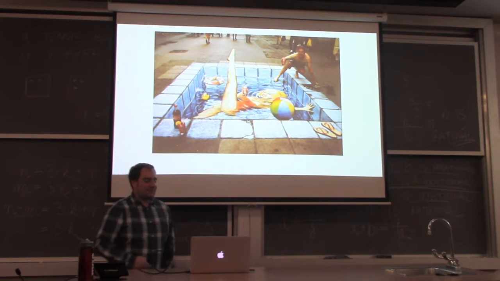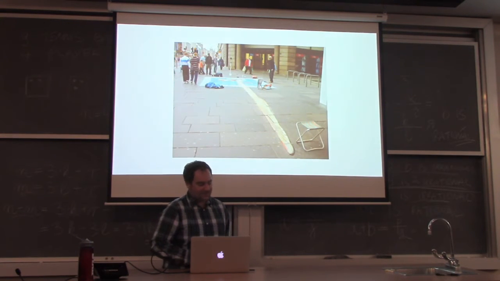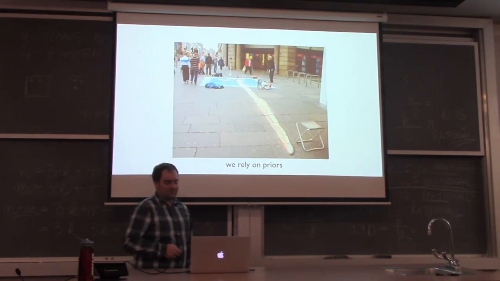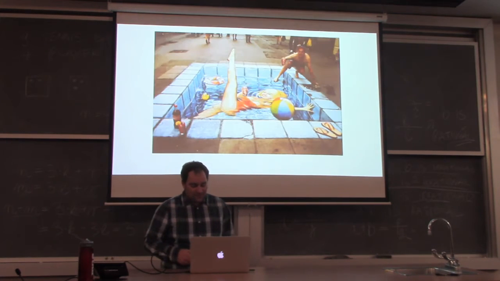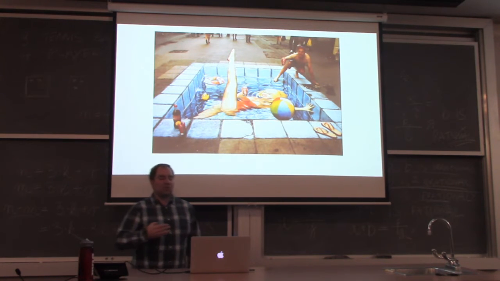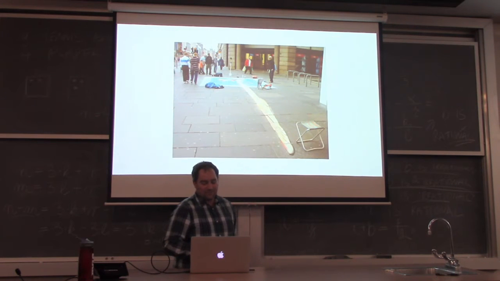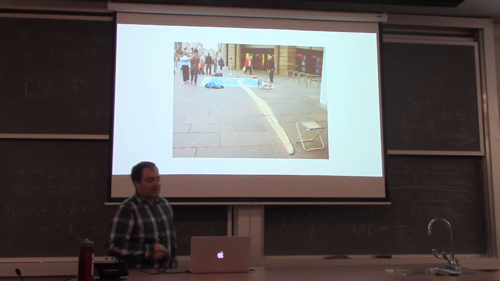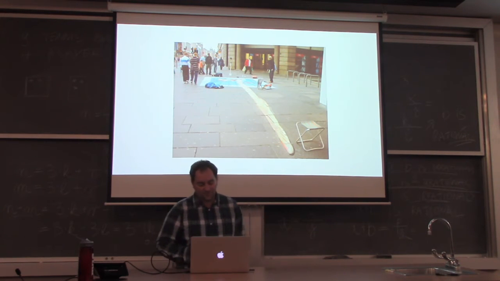Here are a couple of other illustrations. This one here is particularly nice. We have the 3D effect that is painted on the sidewalk. What we see here is that we assume that this human has normally shaped proportions, and that's why we perceive it as three-dimensional. But of course that works only from the right angle, and if you look at it from the wrong angle, it is simply a clever trick of playing with your mind.